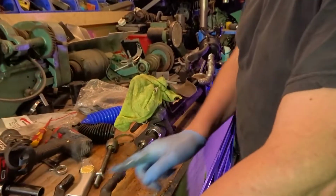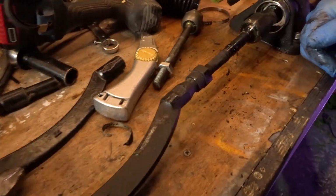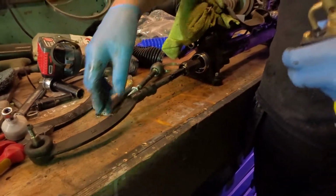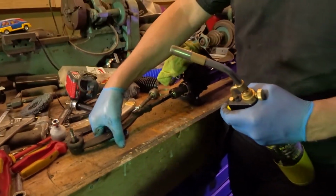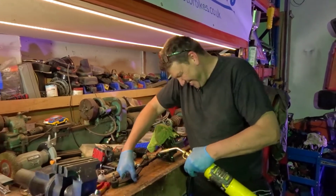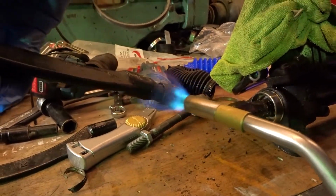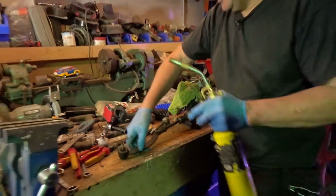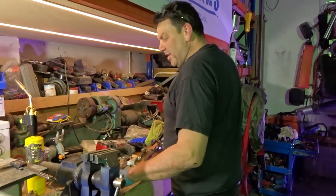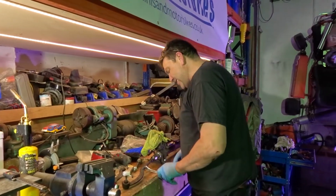Normally I'd just take the whole lot off, but I want to show that coming off, so we're going to put some heat on that. You're going to put a new one on, and you want to know your turns so you get the same length. Heat expands the metal, so it should loosen it up.